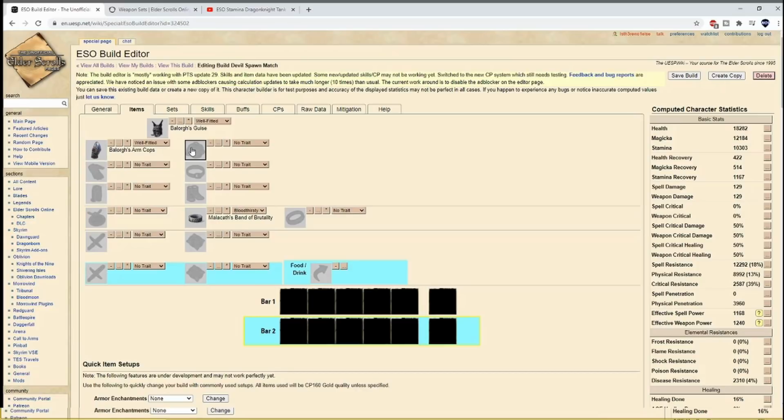Now, what's left? Well, we got 5 pieces on the body. And then we have a necklace, a ring, a 2-hander on the front. We saw he's running 2H and sword and board. A 2-hander in the front counts as a 2-piece. The back bar sword and board also counts as a 2-piece. He's got 4 pieces here. So 4 overall. So he's got the 2-piece.